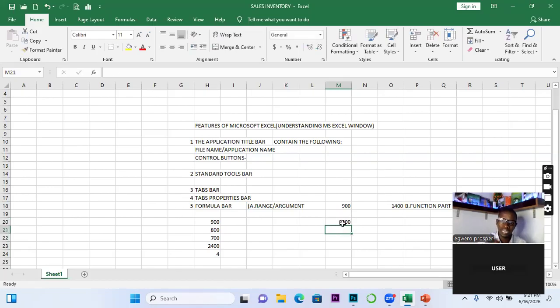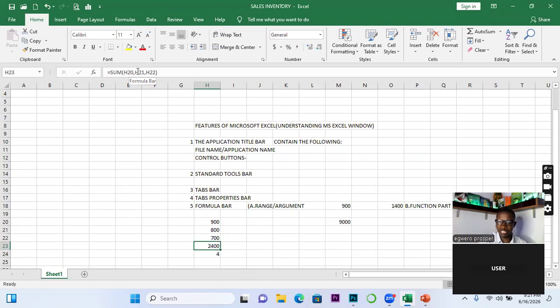This is not a calculated value. If I click here, I am going to see exactly what I have in the cell in the formula bar. But if I click on this, look at the difference. Instead of me seeing 2,400, I am seeing the formula that computed it.